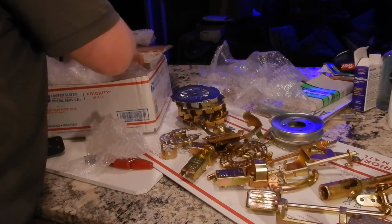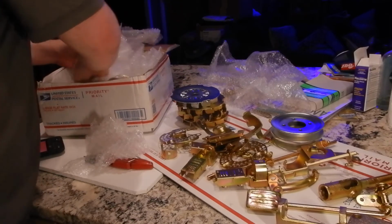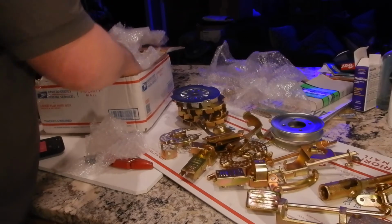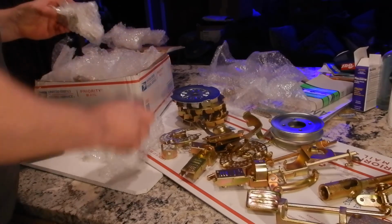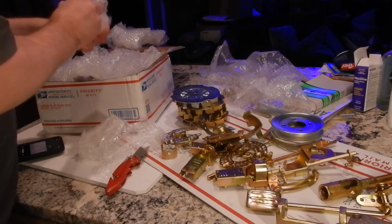Is there anything else interesting in here? Just more pulleys. I don't want to gobble up the time. More brackets. Here's something that's interesting. We'll close on this.